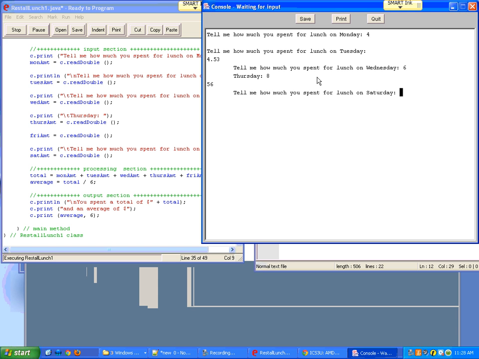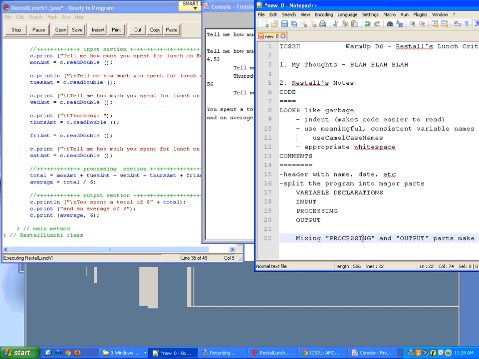And this one looks better, but it's different from the first two. So we need to make the program look similar. And then notice that this output looks pretty good. This output looks like garbage, right? So it should be dollars and cents. So as far as the output, we've got a few things to critique here.